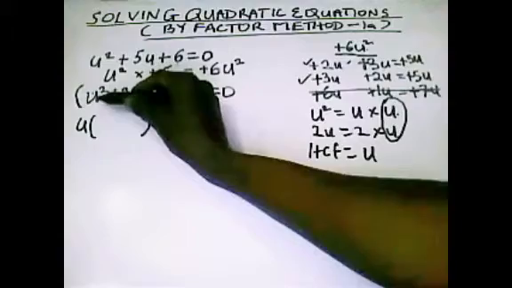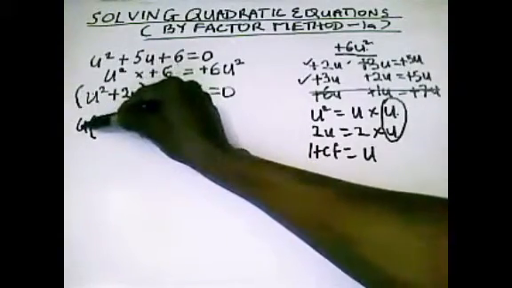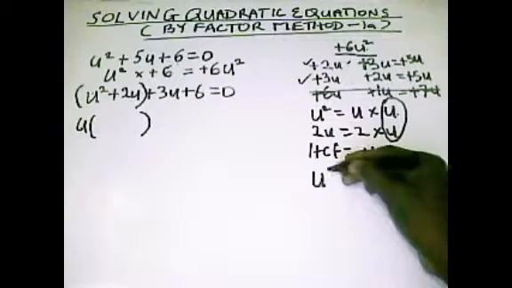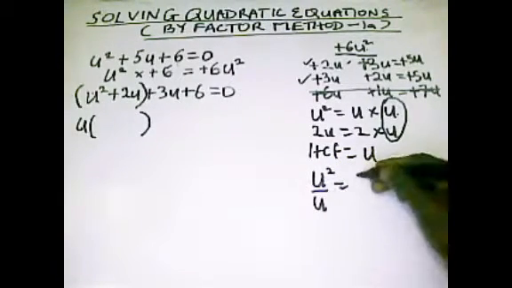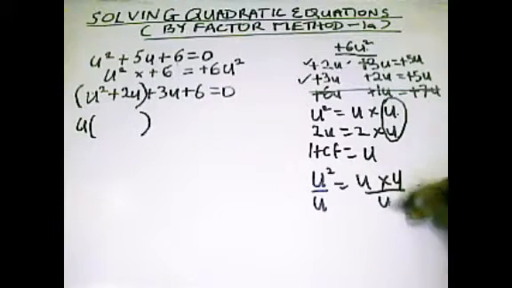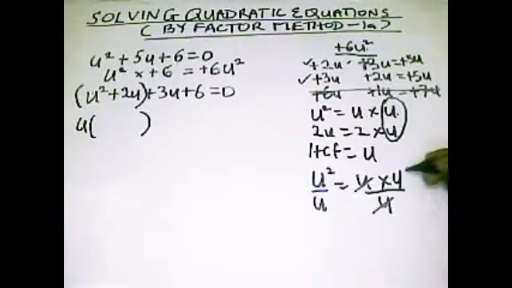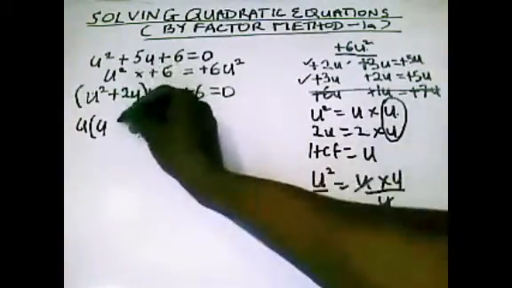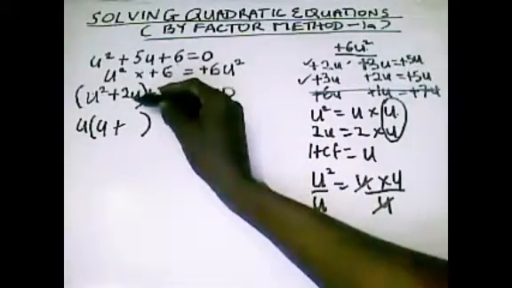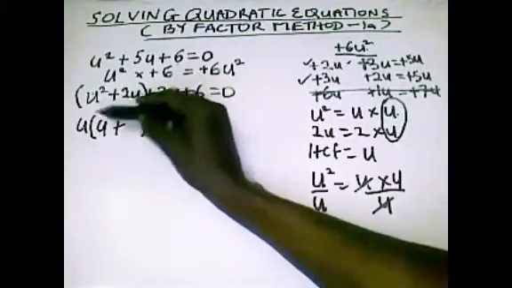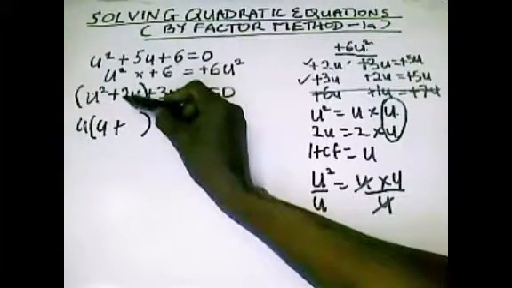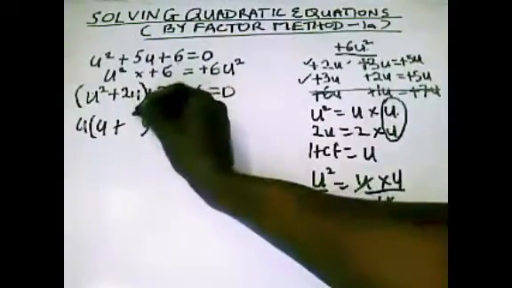Now, we are going to divide u squared by this u. Now, if you do so, let's come over here. Let me show us how to do it. Our u squared divided by u will give us u times u divided by u. This u will cancel this one. You are left with just 1u. So we take this 1u and put it inside here, which is the first term in the bracket. Then we put our positive sign. Now, for the second value, this 2u that is here will be divided by this u outside. So this u will cancel this u. You'll be left with what? 2. So we write out the 2.